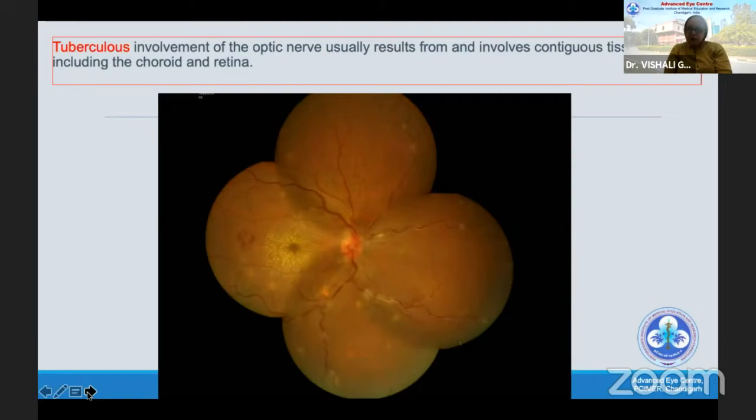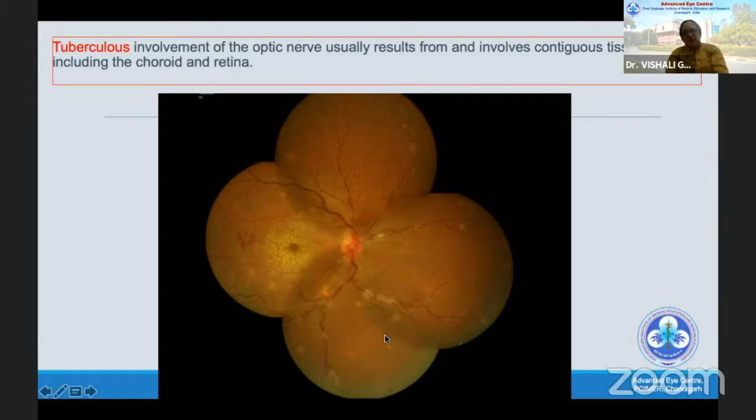When we talk of tuberculosis, tuberculous involvement of the optic nerve head generally occurs because there is involvement of adjacent retina and choroid. So it's very important to look; if you look only in this area, you would think there is an optic neuritis going on. But learn to look in the dilated fundus and look for lesions in the periphery, which may be just patchy vasculitis like this, or more characteristically choroidal granulomas, which are patches of choroiditis.